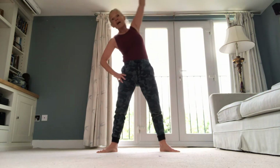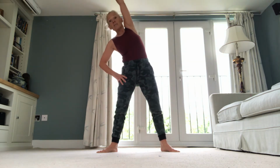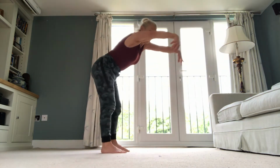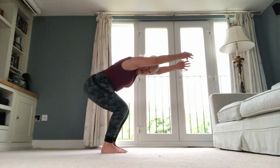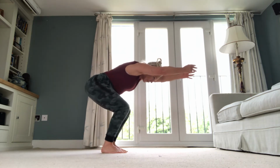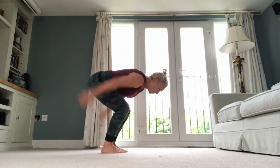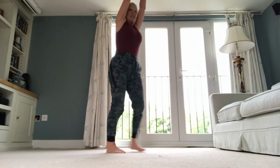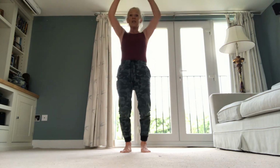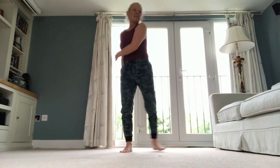Breath in, breath out, lift from the tummy. Sheet of glass in front, sheet of glass behind. Don't break the glass. Come through, walk the feet, tabletop, flat back. Bend the knees, straighten the knees. Bend the knees, straighten the knees. Last one, bend, swing the arms high behind, lift. Big stretch up, under curve, lift, length, throw it away, stretch, body wrap. Let it go.